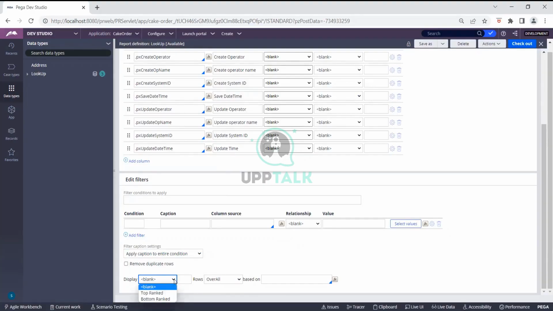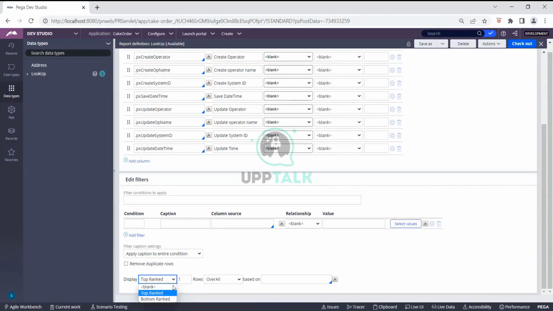Here it used to be the top rank, and once you select top rank and click under the rows, there is one checkbox before that. It used to be that one means it will only retrieve one record, the first record.